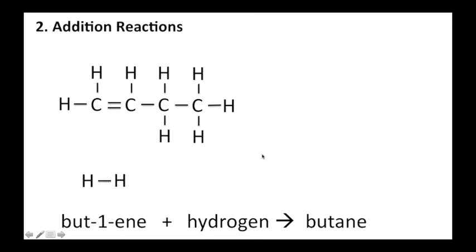So let's take a look. We have an alkene. We'd have to have a catalyst of some sort to get this reaction to happen. When we do our experiment or demo, you'll see how the catalysts work. Anyway, addition means we just add hydrogen to the site of the double bond. So the alkene becomes an alkane. But-1-ene plus hydrogen makes butane.